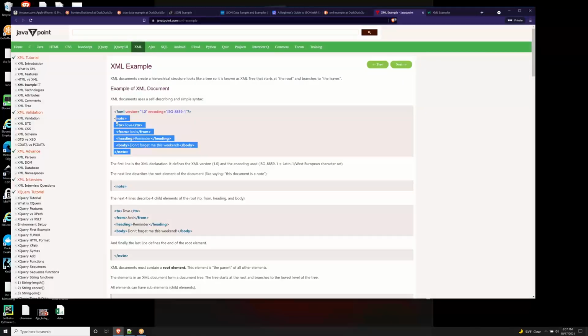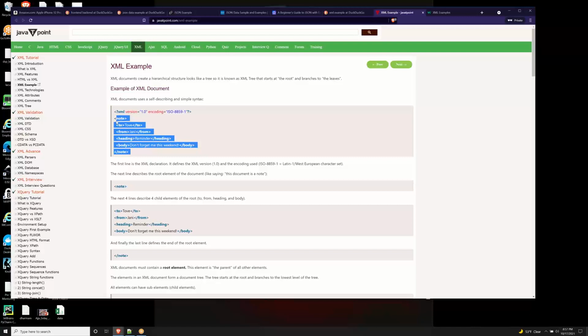It might be more preferred because you can specify exactly the schema that is behind it. So there is something called a schema. We're going to talk about what the schema means. But XML might be more preferable because you know exactly where it's starting, where it's ending, and all that kind of stuff.